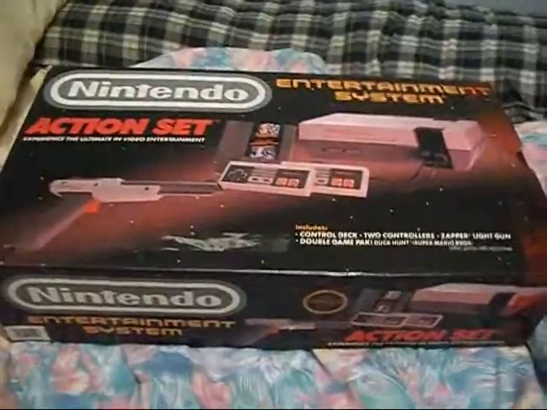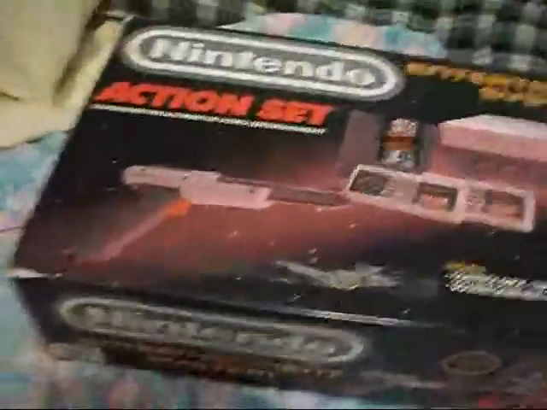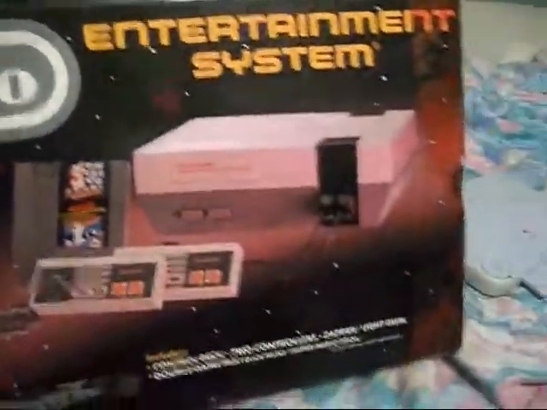I thought I should start with a few pickups. I only picked up two things. I picked up this Nintendo NES Action Set box, and I got it for $5. But it really looked like a sweet deal.